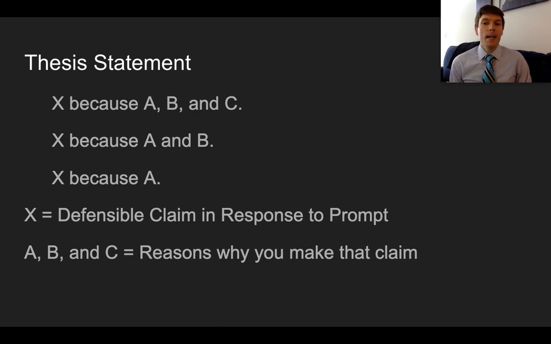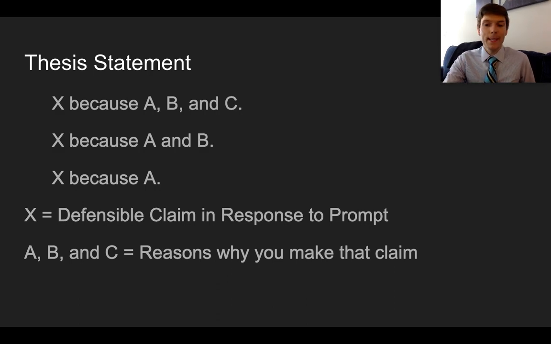C is your spare tire, assuming that you're going to use a separate piece of evidence for A and a separate piece of evidence for B. You could do X because A and B, or you could do X because A and use two pieces of evidence to support the claim you make in A. That's a little bit trickier because you may run the risk of putting all of your eggs in one basket, right? That's how come I like to have that spare tire of a C claim with additional evidence. But certainly at a minimum, I would go X because of A and B.